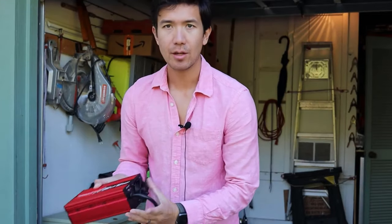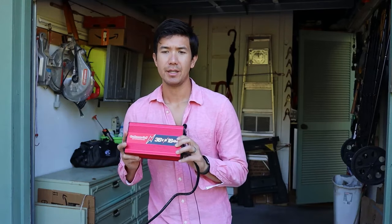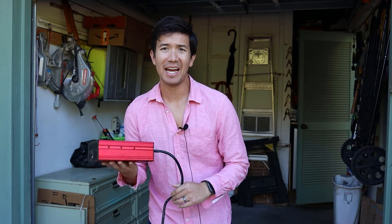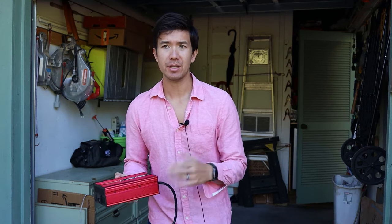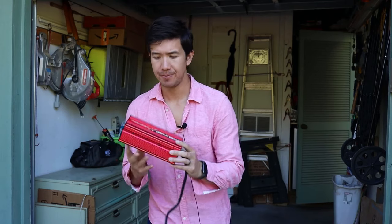At the heart of it, it's this microprocessor technology. So let's talk about the technology. This thing is light. It weighs 5.5 pounds, which is incredibly light for a normal charger. The charger it's replacing weighs over 30 pounds, and that's a really incredible difference.